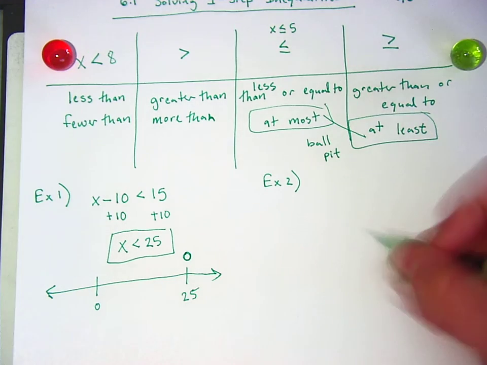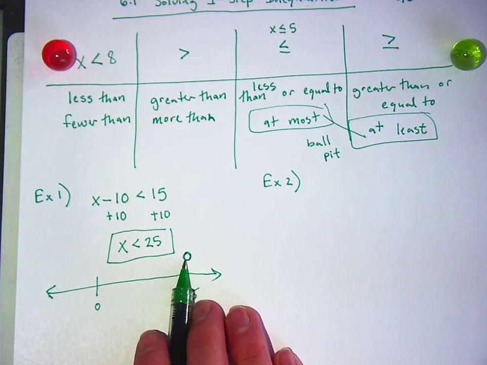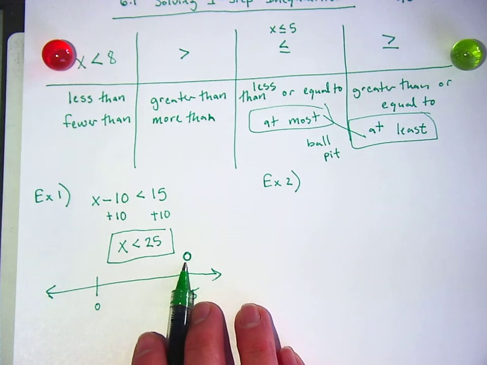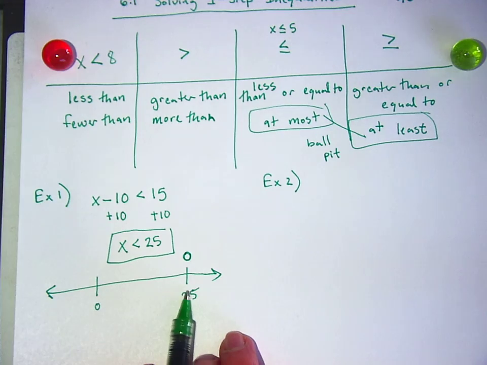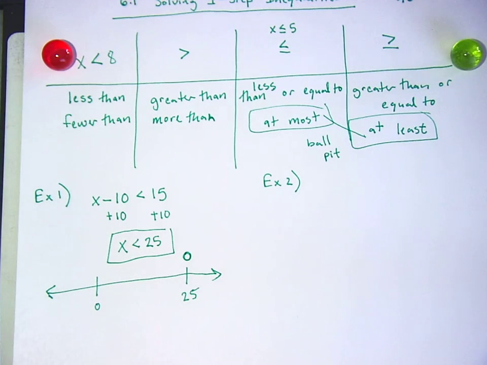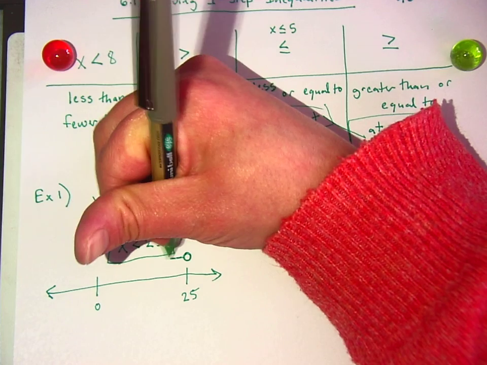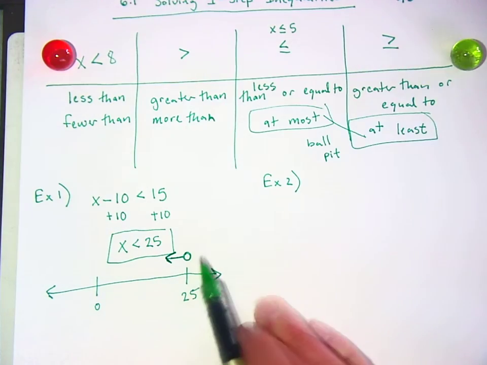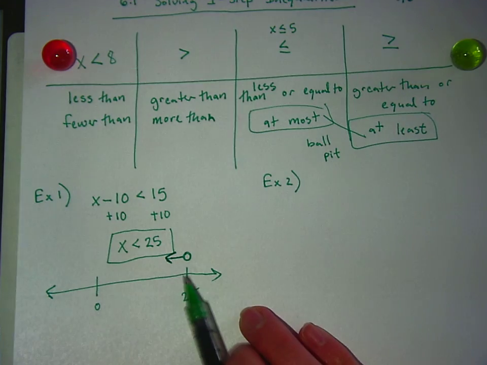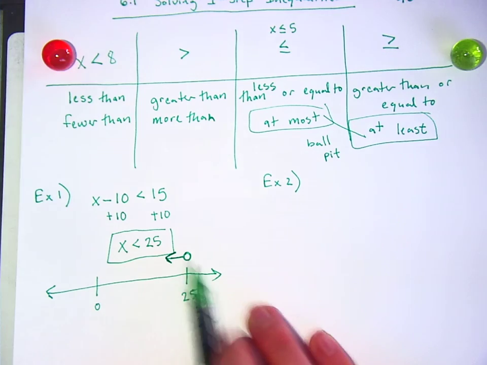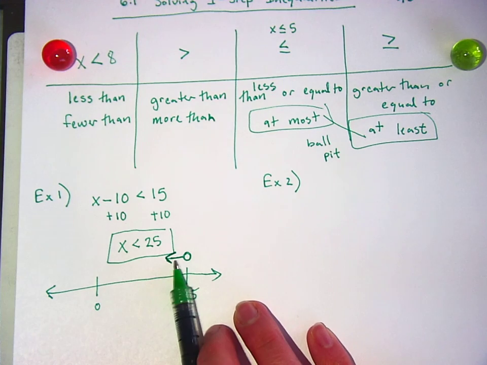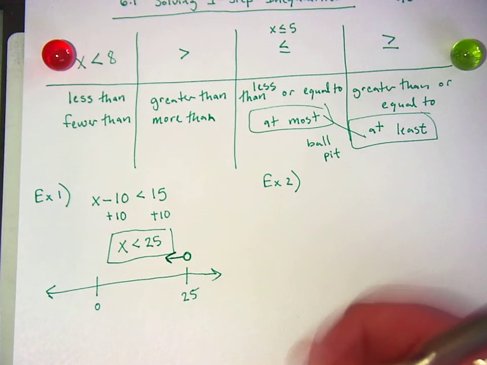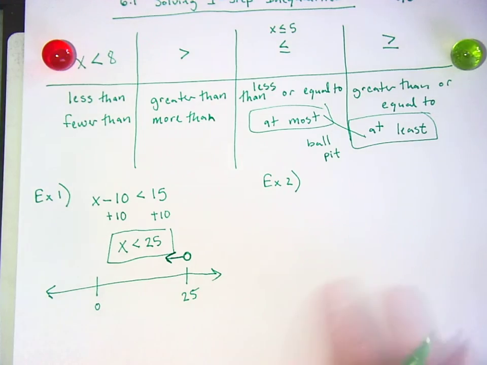So if it doesn't have an equal sign underneath it, if 25 is not included, you have an open circle. And then which way should I draw an arrow? If it's less than 25, will it go to the left or to the right? Everybody just say it. Left. It'll go to the left. So your picture looks like this. Some people draw the circle right on the number line, and that's fine too. I just find it's hard to tell which way my arrow is going if I'm right on the number line, so I like to do it above it, but I don't care if you do it the other way.